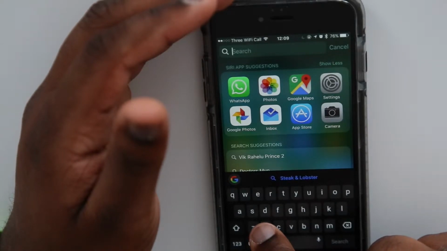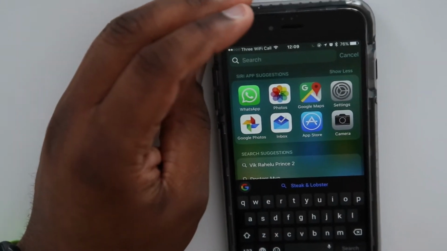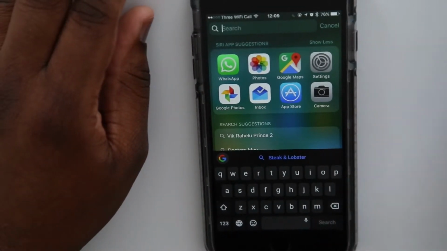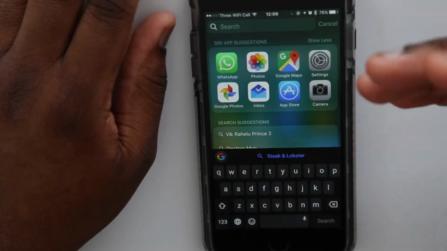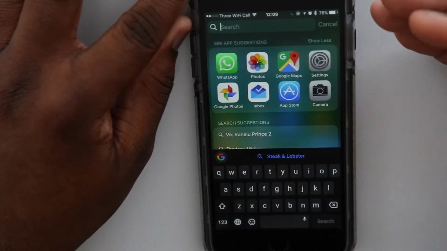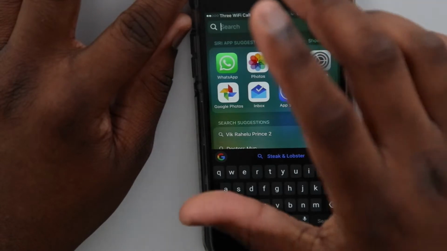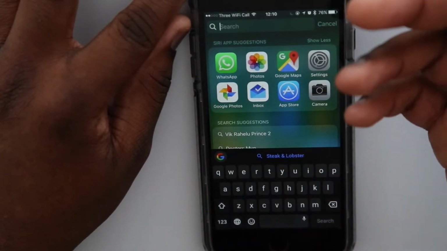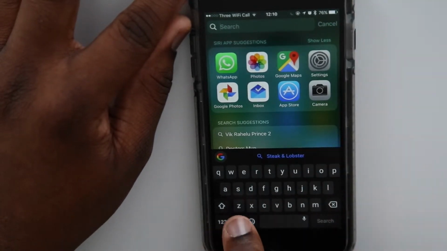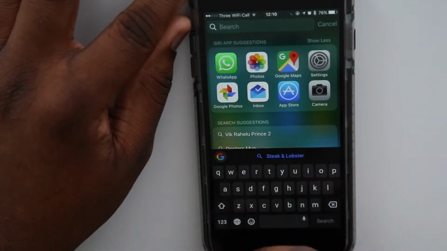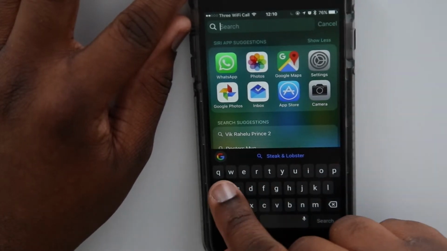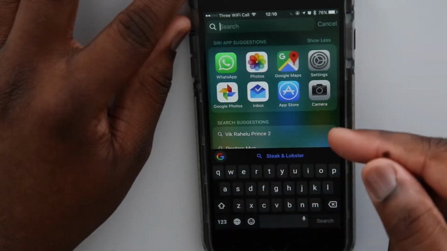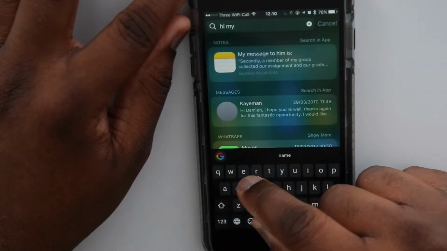And on iOS, we also get swipe text, so that we don't have to physically tap on each letter in order to type some text. You can just swipe on the keyboard, very similar to a functionality that was in Samsung a long time ago. But yeah, this keyboard is really easy and quick to use. You'll see me using the keyboard here to type out an example. Here we go.